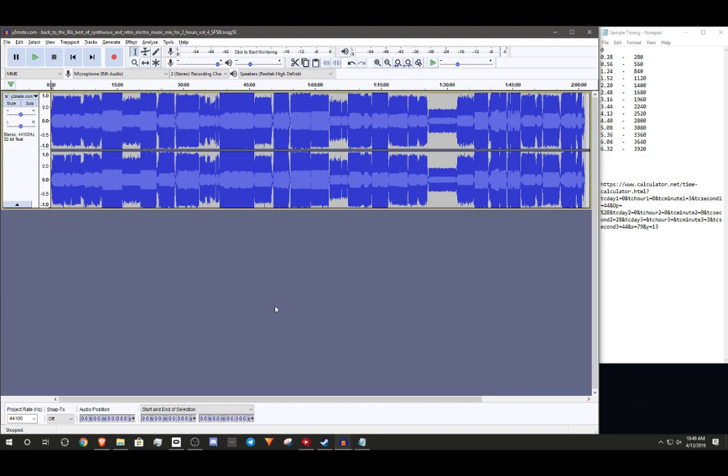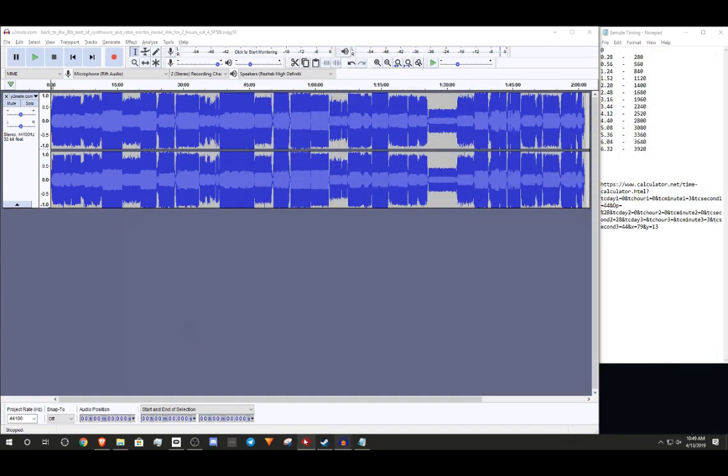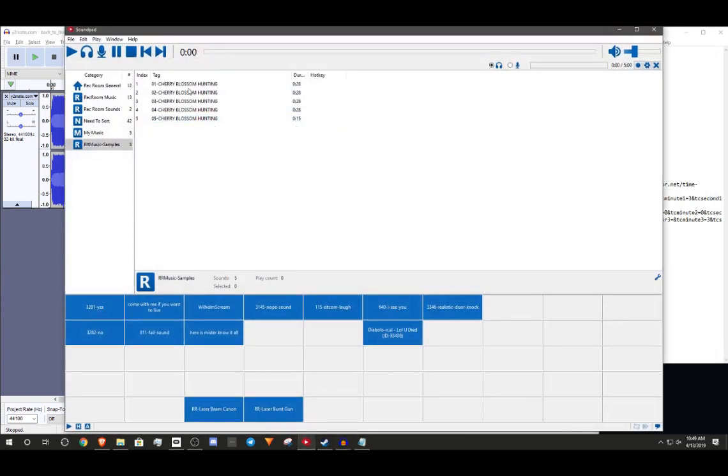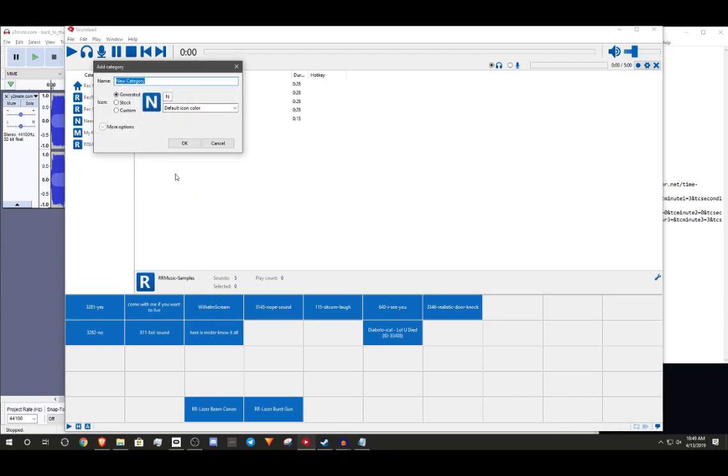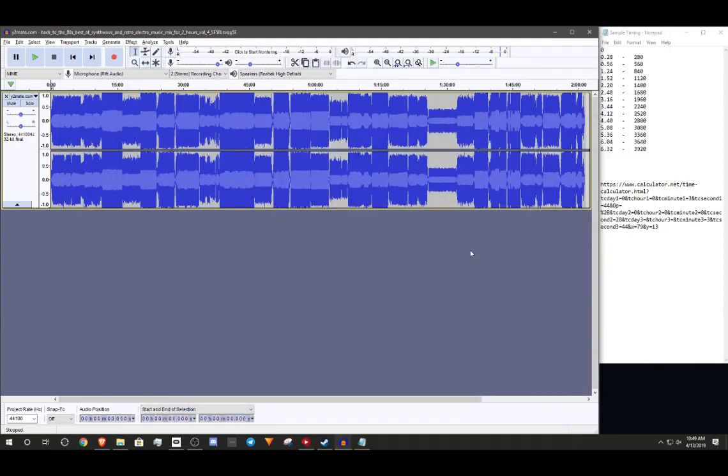The next thing you're going to need is a tool called Soundpad. You can get this on Steam. It's like 10 bucks, I think, maybe $5. You launch Steam, and then you launch Soundpad, and then you can just close Steam, and then you'll have Soundpad here so you can bring your music in. While we're here, I'm going to make a new category called music tutorial, and so we'll get to Soundpad in a minute, but for now you're going to need that. So those two free apps will get you going.